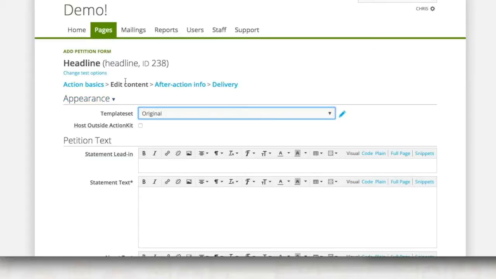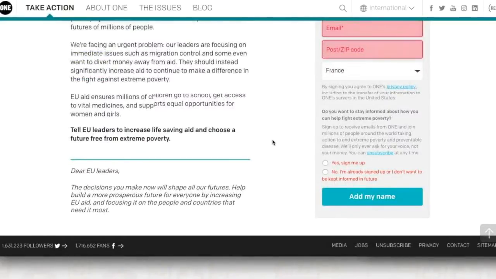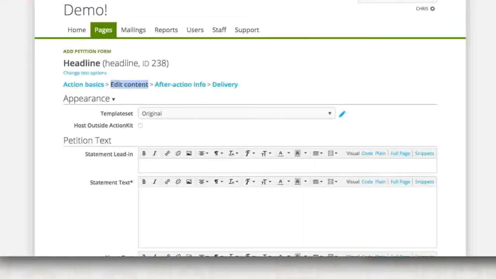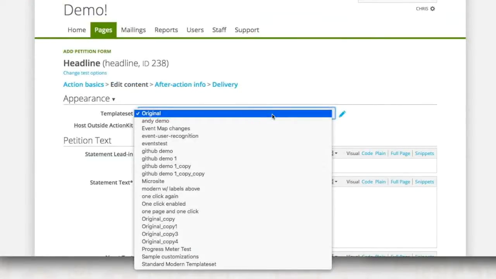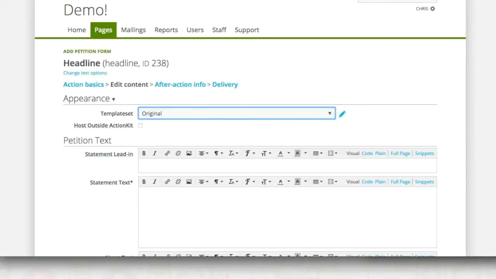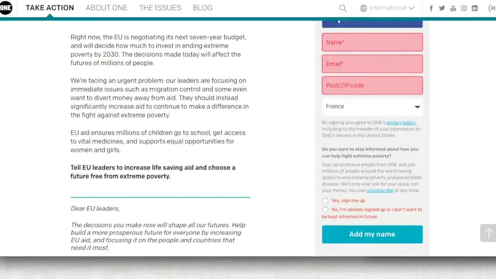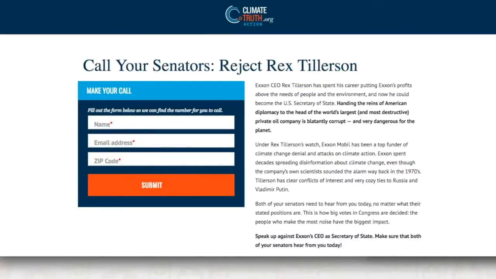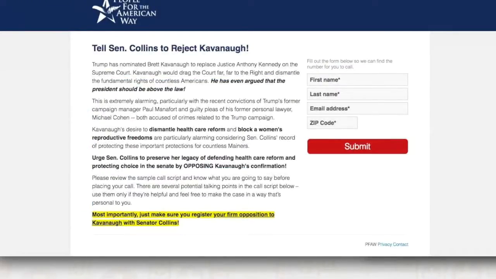So now we're on the main content page. The content screen is where you edit basically all of the text that shows up for your constituents. Template sets are something that you probably won't touch that often, but so you know, template sets are the way that all of these different organizations have changed the look and feel of their pages.